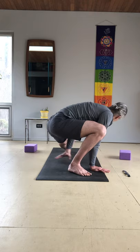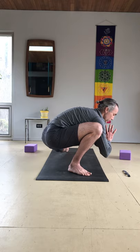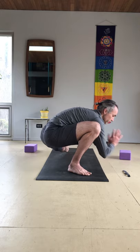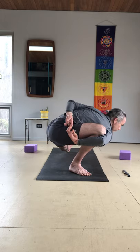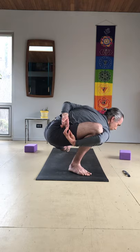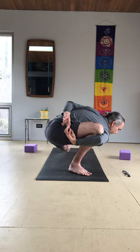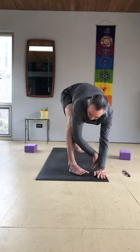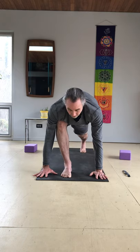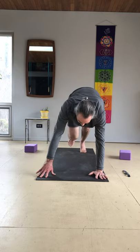And then, if you'd like to adjust into your favorite position, go ahead and play around, move through the gears in any way that feels useful to you. Coming back to center, release whatever you're doing with your hands. Walk your hands around to find your runner's lunge facing the front of your mat. Take a breath here, and then when you're ready, let's go ahead and step back into plank.